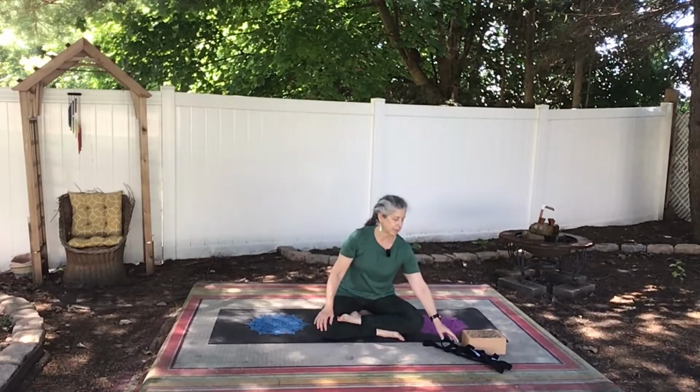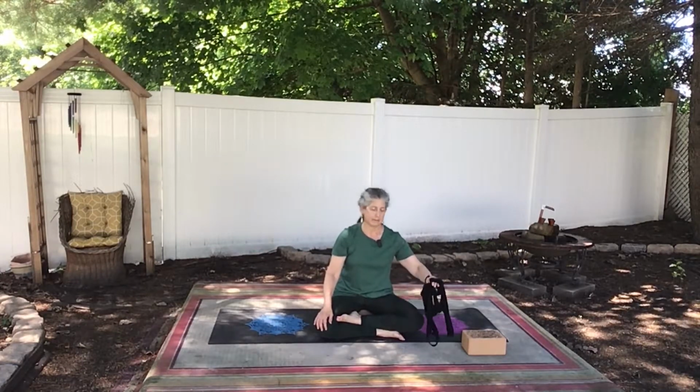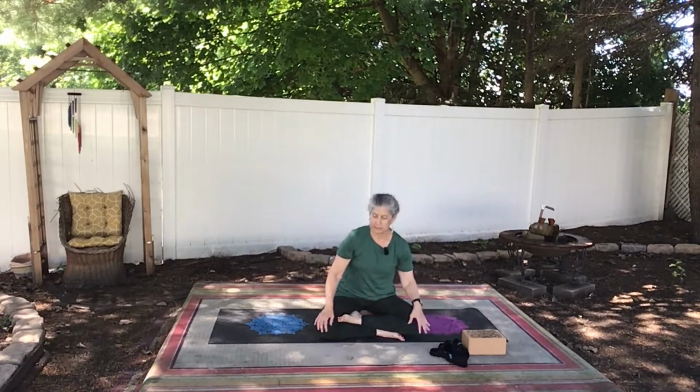Welcome to this cooling Hatha yoga practice. You may want a few blocks for this practice. I almost always suggest a couple of blocks. You may need a strap. It's optional, but it's helpful. A resistance band works great as a strap.